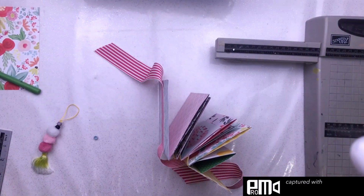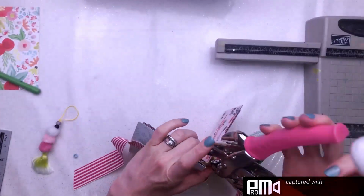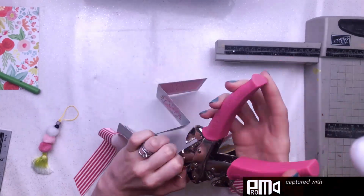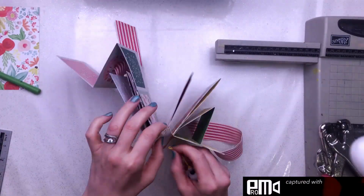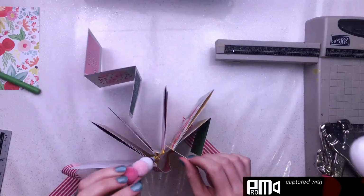Okay, so that's the main mini book made, to be honest. That is the basis of the mini book, and we now just have to decorate. So what I'm doing now is I'm taking the middle concertina fold, using my crocodile, and shoving it in, cutting a hole and setting an eyelet there in the top. So I now have a nice place to tie a tassel through.